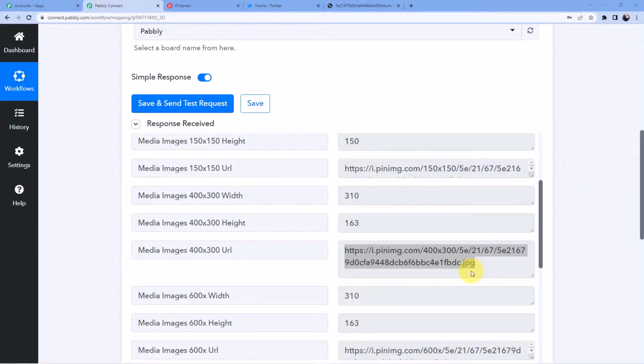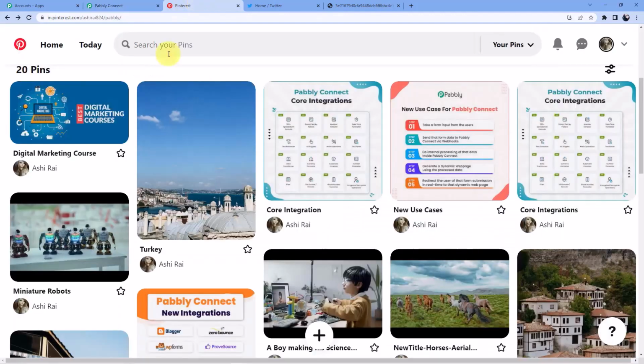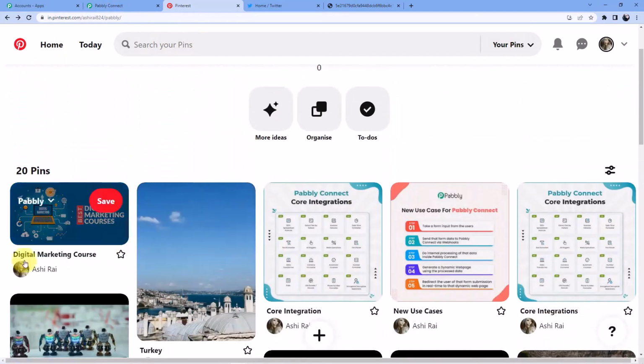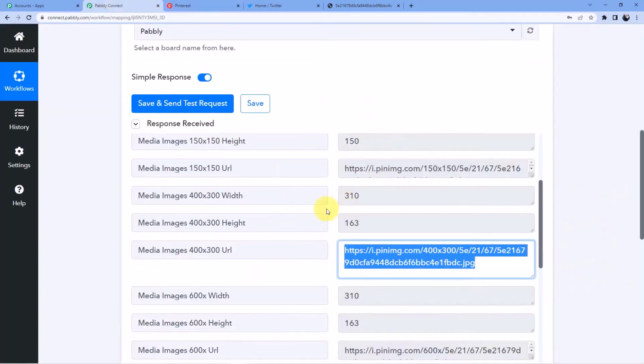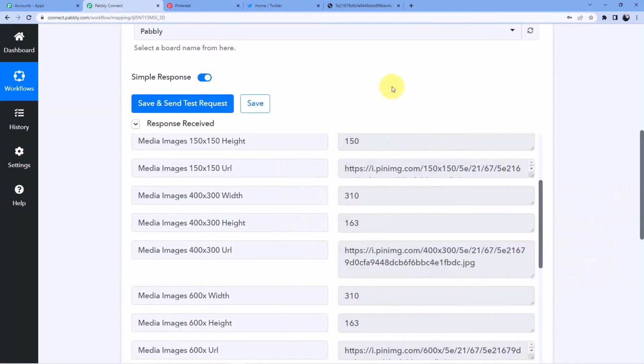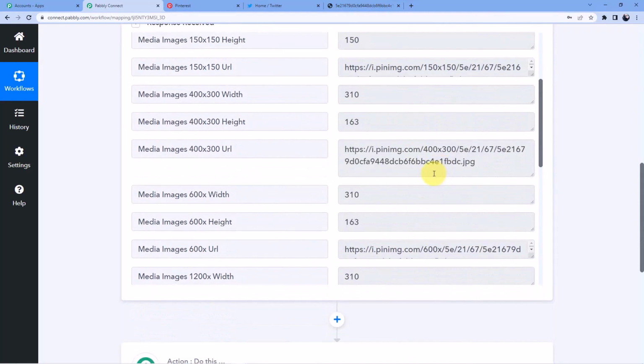So this was the last uploaded image, and if you want to upload any other image, you can just go and upload a new image here. And whenever you upload a new image, whatever is the last uploaded image will be shown here and will be captured here in Pabbly Connect account, okay? So I have told you how to do this, and you can do it. Try it on your own now. Let's just do something for homework also.